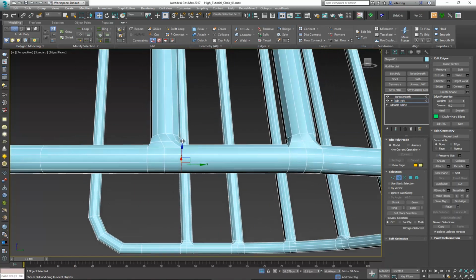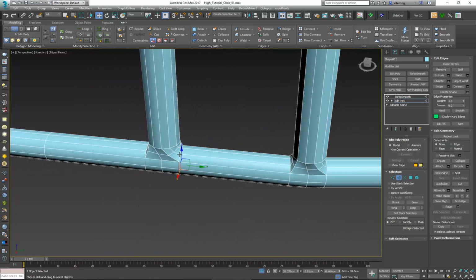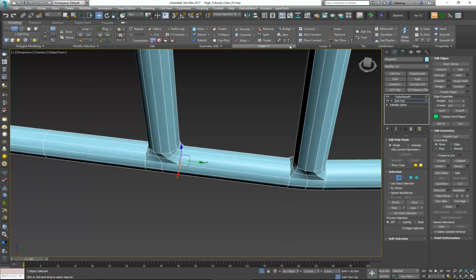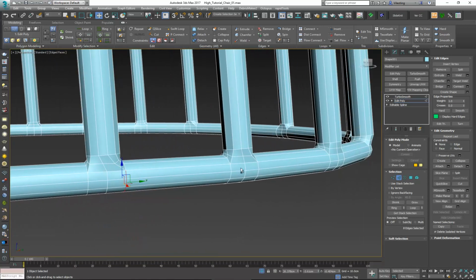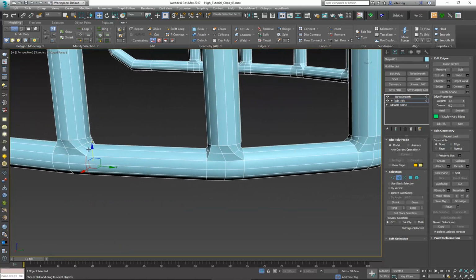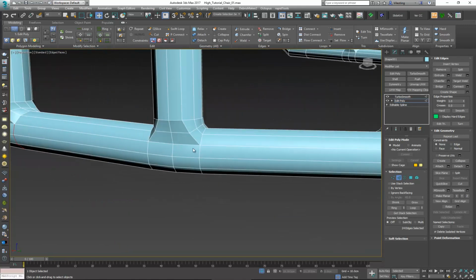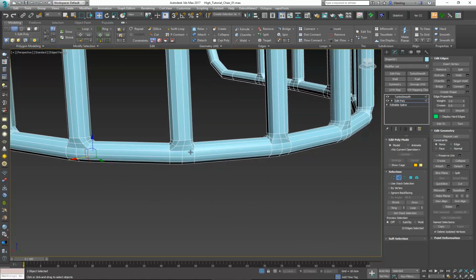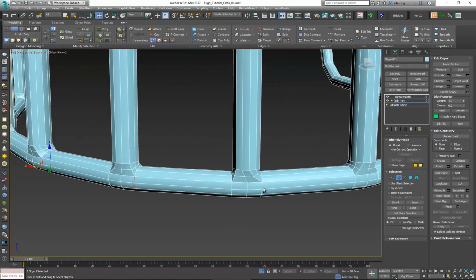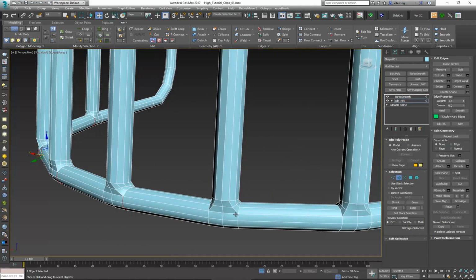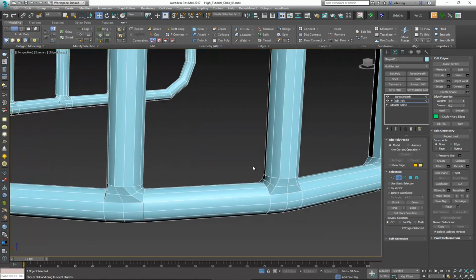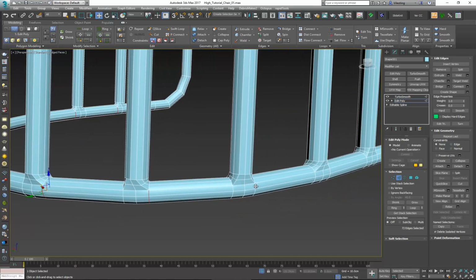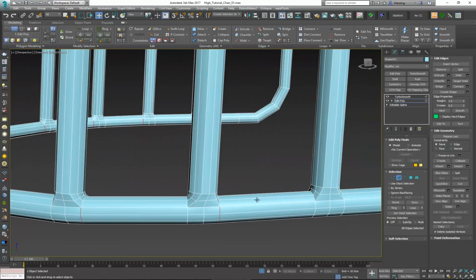And here's the thing, like I said, when you double click, it goes across, it doesn't select this edge. So if you go and do it like this and you hit the set flow, this is what happens. We don't want that. So just select the one on the bottom like this. Few more. A bit of a repetitive task, but hey, nothing too hard.